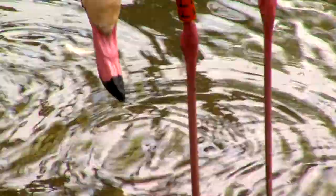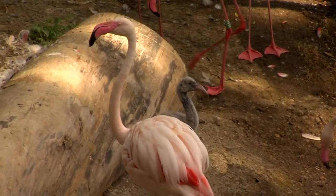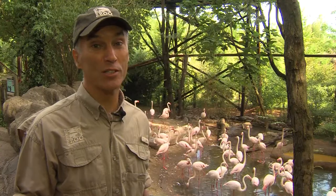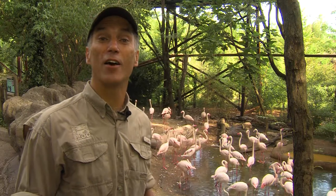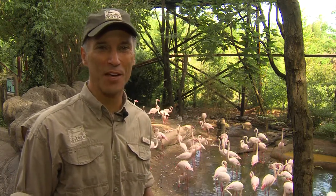The things they eat have red in them, and that's what keeps them pink. So here at the zoo we give them a special food that has crustaceans in it and keeps them in the pink. When you come to the zoo this summer, make sure you come see our greater flamingos — we've redone their exhibit, it's a lot of fun, they're down in our African belt area. Here at the Cincinnati Zoo, I'm Thane Maynard.